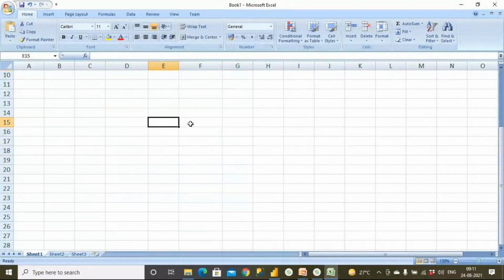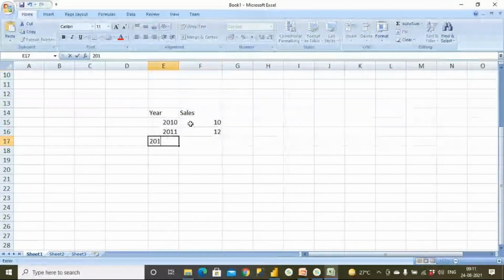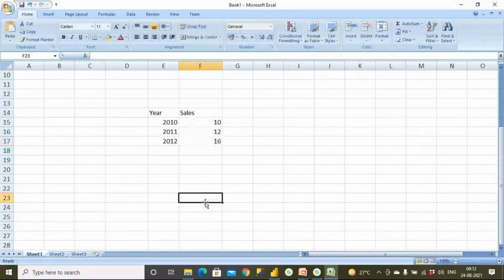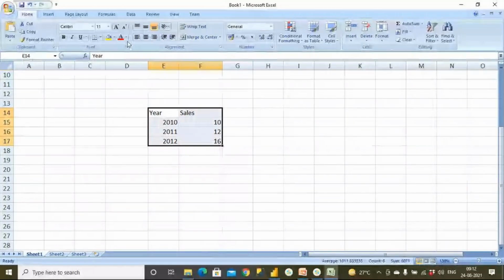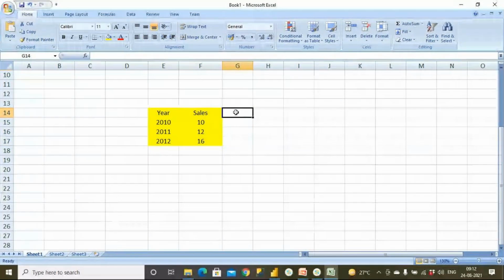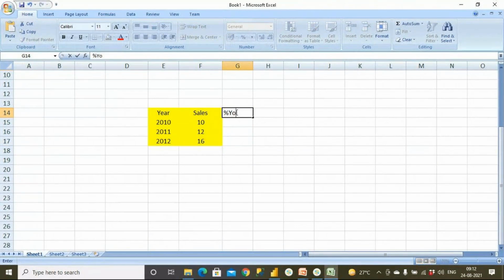In 2010 the sales is 10, in 2011 the sales is 12, and in 2012 the sales is 16, like this. So I want to get the growth rate year on year, or month on month, or quarter on quarter. People would ask you the percentage of growth. So you have to find out.